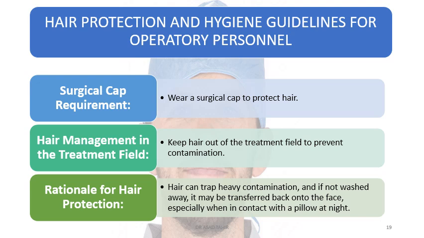Hair protection and hygiene guidelines for operatory personnel. Surgical cap requirement. Wear a surgical cap to protect hair. Hair management in the treatment field. Keep hair out of the treatment field to prevent contamination. Rationale for hair protection. Hair can trap heavy contamination, and if not washed away, it may be transferred back onto the face, especially when in contact with a pillow at night.